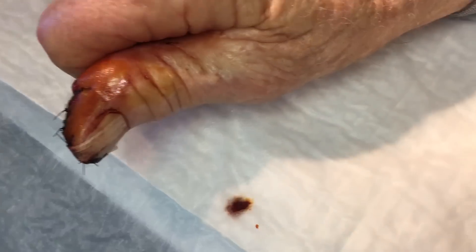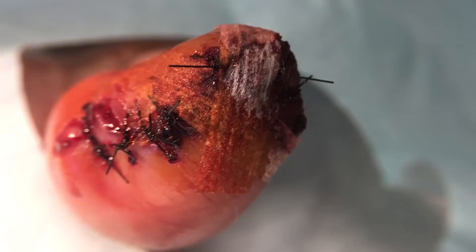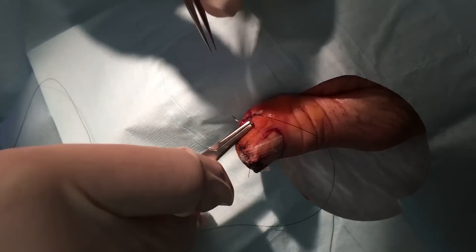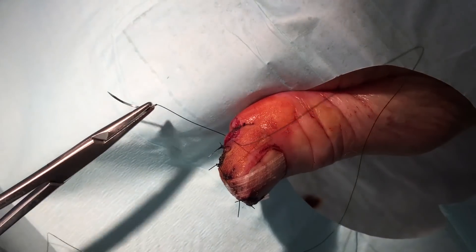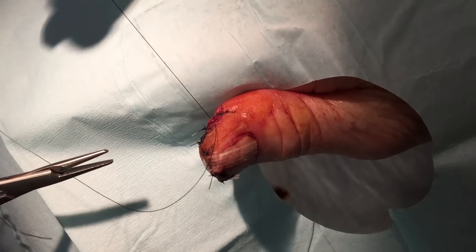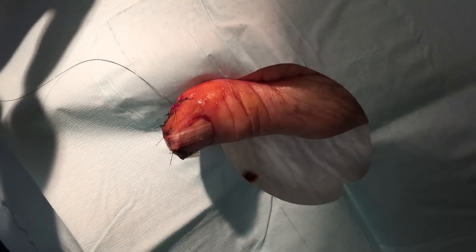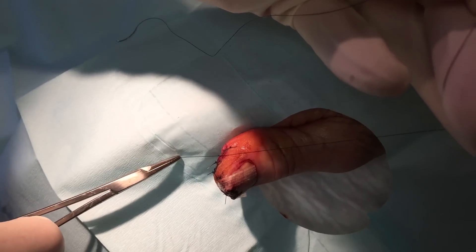I think I started getting interested in woodworking when I was seven. During the Second World War, this was in the Bay Area, we only went to school a half a day because of such an influx of people working in defense plants. I got a job after school — I'd go to school until noon and then I'd go to a cabinet shop. I was about 12 years old and I was just sanding, and that really got me hooked. I was sanding and gluing up and things like that, but I liked it.